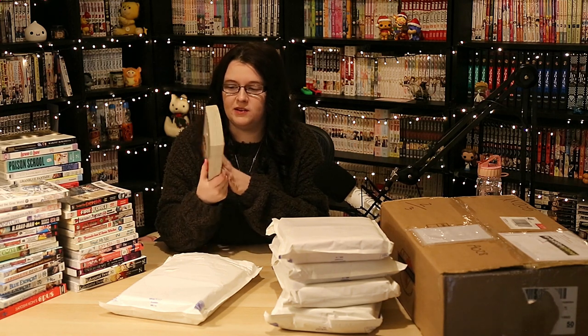So I've seen a lot of people talk about it, and for a long while I was pretty put off buying omnibuses. I don't really like omnibuses because I like to read manga in one hand, and I like to be able to get manga into my bag, and omnibuses are just too unwieldy for me. They hurt my hands because I can't hold them in one hand, but I still damn well try.